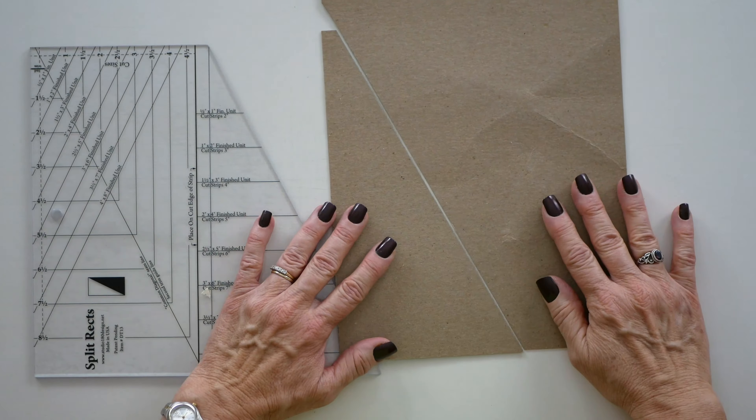Now let's talk about how to add that angled option line that comes over to the angled edge of the piece. I'm going to show you two different ways to do that. Don't panic — all of these steps are available in a free download from our website on how to draw these lines. So I'll walk you through it, but you can also read about it in detail by downloading those pages from our website.